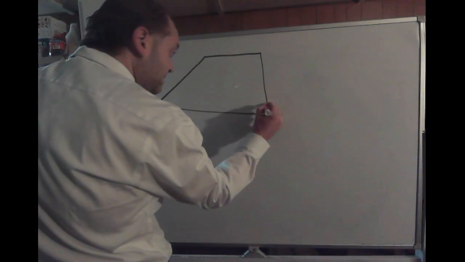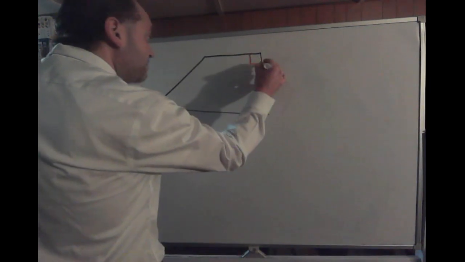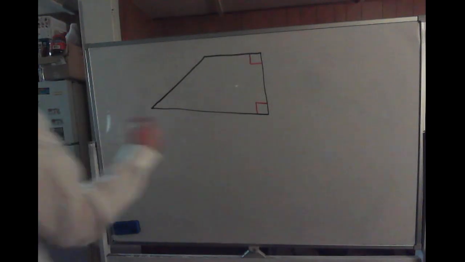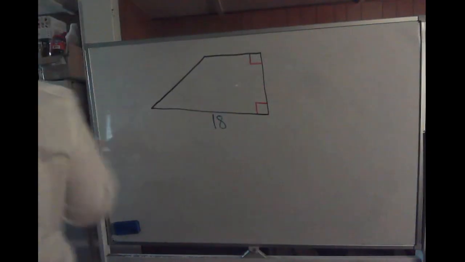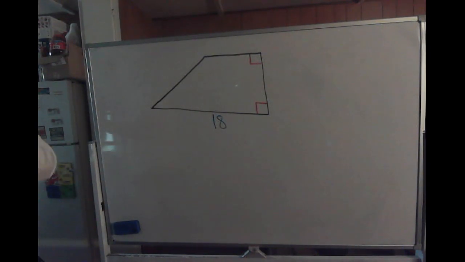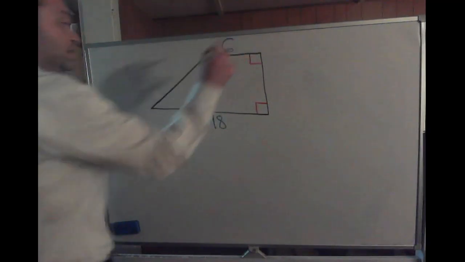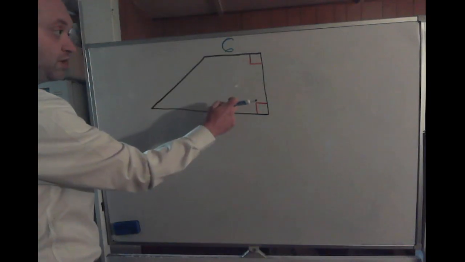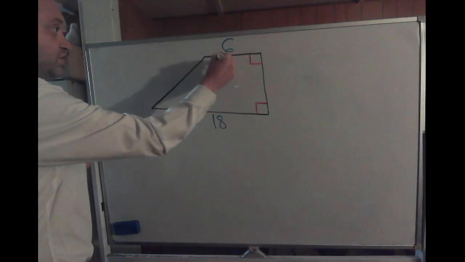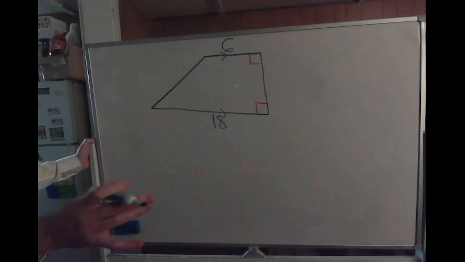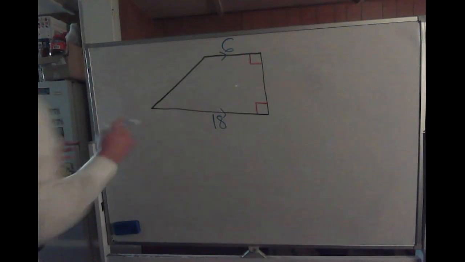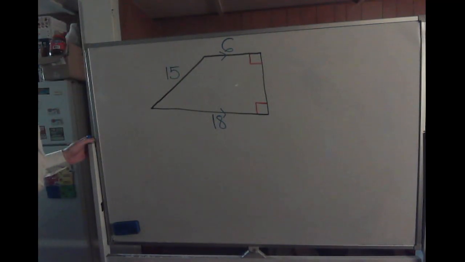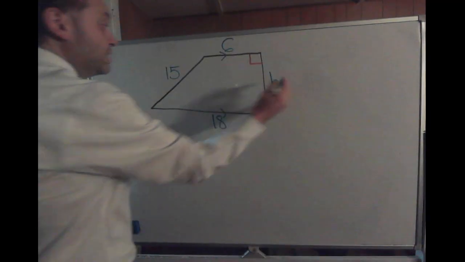They're even kind enough to give us 2 right angles for this trapezoid, which makes our lives a lot easier. This base has a length of 18. This base up here has a length of 6. So we can clearly see what the bases are since the two top parts are perpendicular to the same line. They're parallel to each other, which makes those the bases. Now, let's see, what else do we know? We know that this length here is 15. What we don't know is the height.